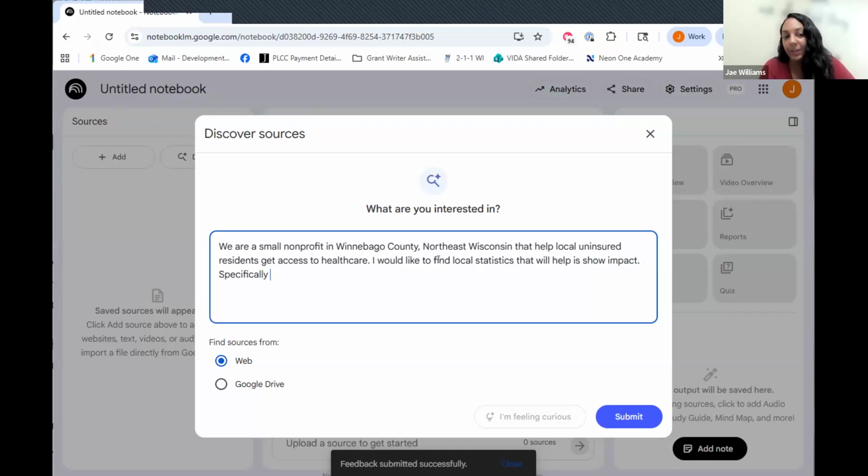Specifically, let's say I'm writing a grant for a specific program. Let's say we want to get a new ultrasound machine, and I want to focus on finding different reports and things that we can reference during this grant. So I'm going to say specifically data around maternity and pregnancy.